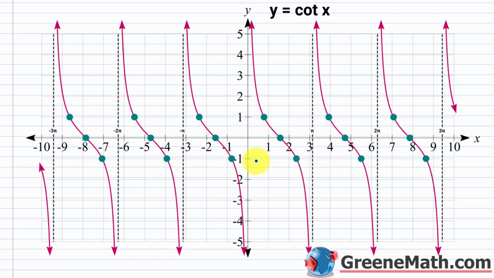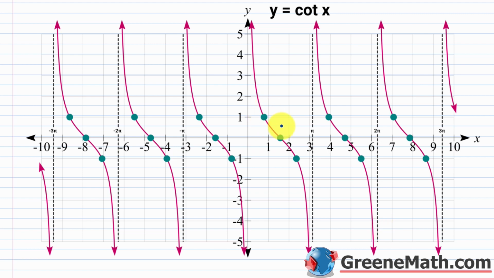So just like with the graph for y equals the tangent of x, when you expand this to the right or to the left, all you're doing is just copying what you previously did. In other words, we graphed this right here, from 0 to pi with both being excluded, but basically the same thing's going to happen from pi to 2 pi, 2 pi to 3 pi, or if you went this way, you can say from negative pi to 0, from negative 2 pi to negative pi, and so on and so forth. So you're going to have a vertical asymptote, 3 points, vertical asymptote. So it's just that pattern over and over again.